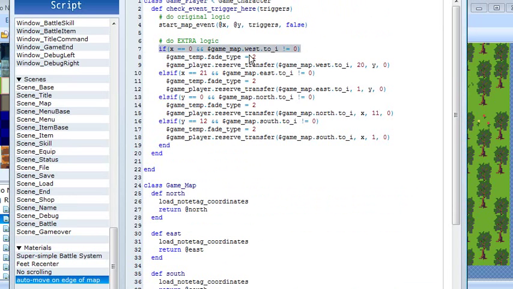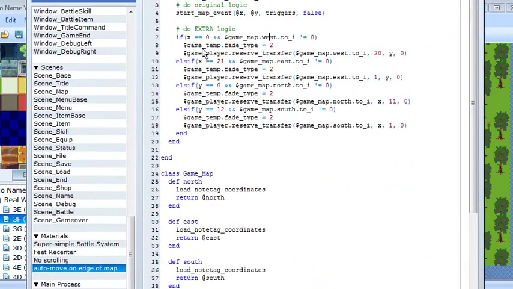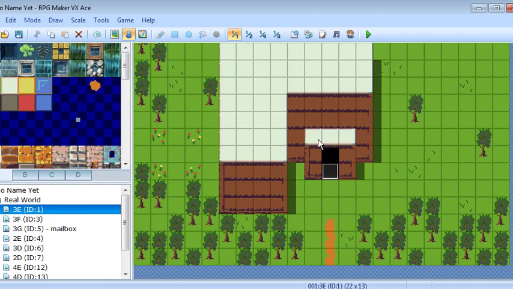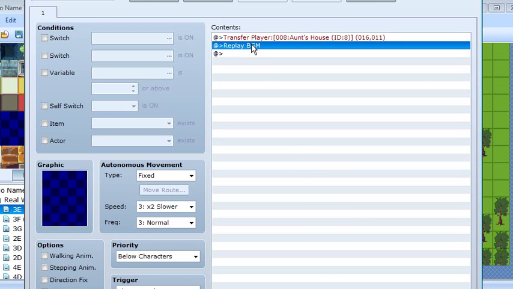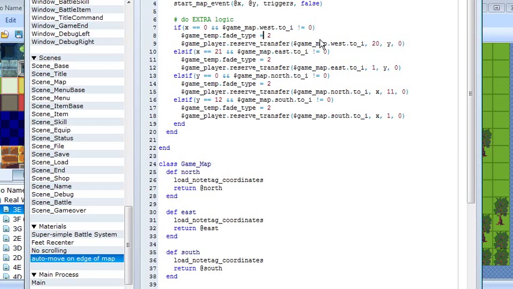But anyway, so if your x is 0, we want to go to the west. Now we've seen how we get the west value from the note tag, which isn't open anymore, but I showed you that. You'll remember, right? Fade type, this is a fade type of none. I found this value online. There's a fantastic post, that if I was clever I would have loaded it up in advance to show you guys, but it shows you how to do a bunch of the sorts of events that you would put into an event tag, like transfer player. What's the fade? You know, all these things. What if you wanted to do this in script? What if you wanted to do play background music in script? What if you wanted to do any of these things in the Ruby script? It shows you how to do all those things. And so that's where I got how you do a transfer player. And this is how you do it. And I'm just modifying it to throw in the little value.